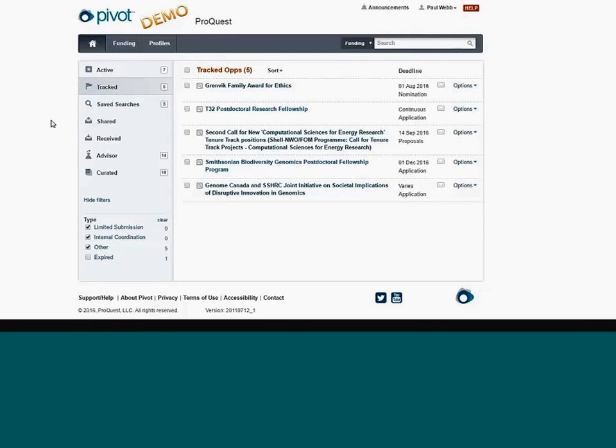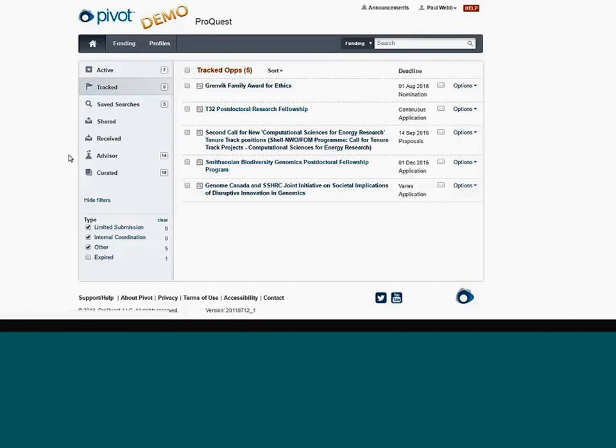As an administrator, you will have the opportunity to not only create a profile for users and claim that profile for your users, but you can also share. If you're creating and saving searches, then based on the search results you receive, you can share those search results with the end users you're working on behalf of through the share function. We'll talk about that as well. That is typically under the options category.